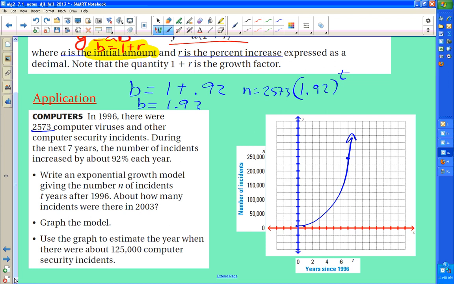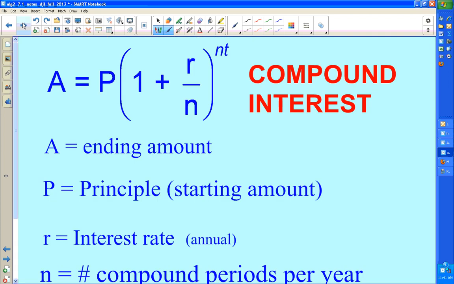So not a huge amount, not even 5,000 yet. But then, when you start putting in numbers like a 2, a 3, a 4, and a 5 for t, you can see that the numbers get quite a bit larger. And when you put in a 7 for t, you're going to get pretty close to 250,000. Don't beat yourself up with graphs like this because the accuracy becomes ridiculous when you start talking about 250,000 on a small piece of graph paper.